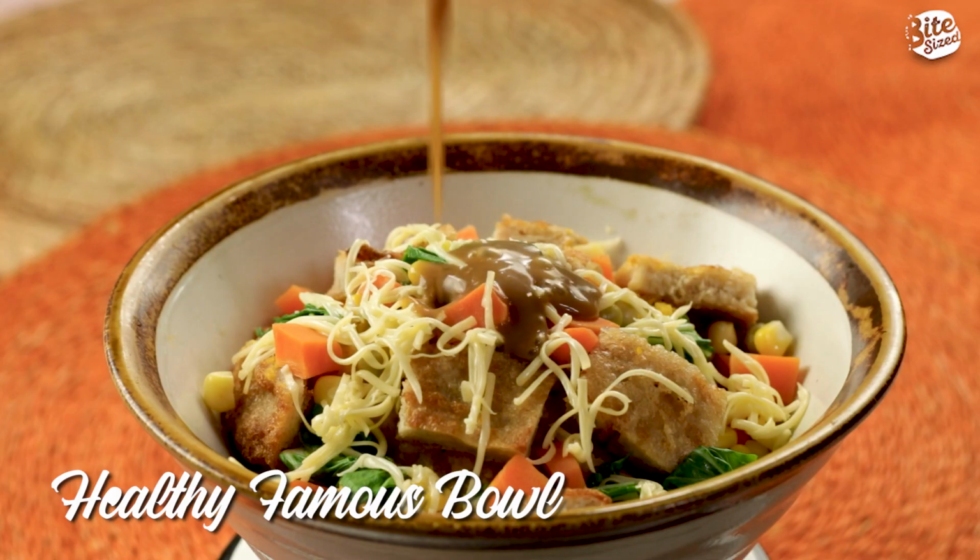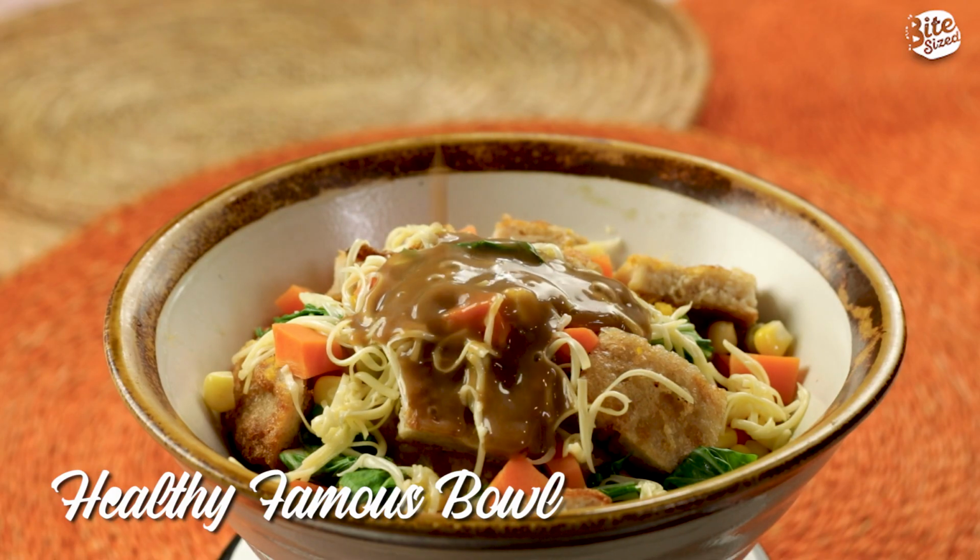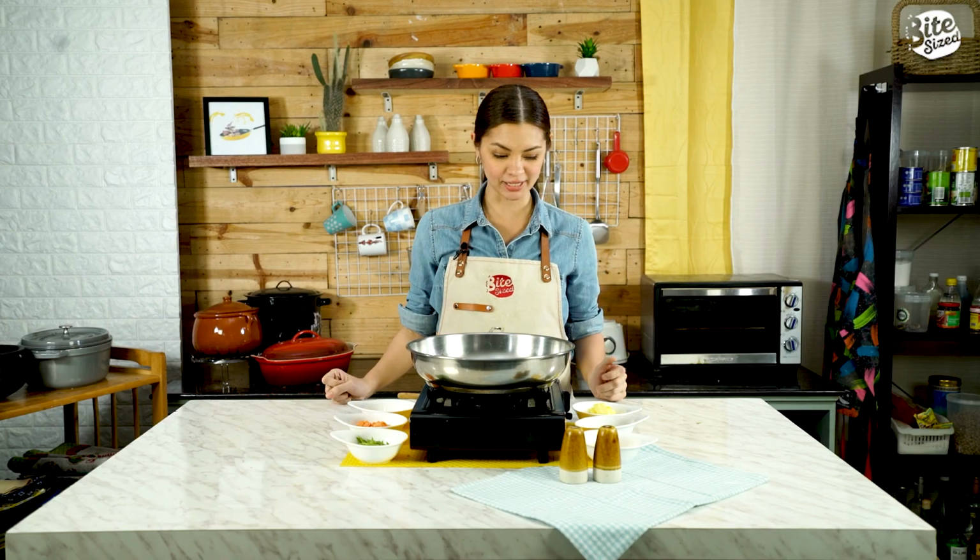For this recipe naman, we're going to make a healthy, famous bowl. Now, we all know that famous bowl from that fast food restaurant. May platter na sila ngayon. But for our version, we're going to make it extra healthy with all these vegetables plus kalabasa. Now, kalabasa is very rich in vitamins, minerals, and potassium, which is very good for your heart and your muscles. For active kids, kasi it's really for sore muscles, you know, to recover. So, yan, start na tayo.